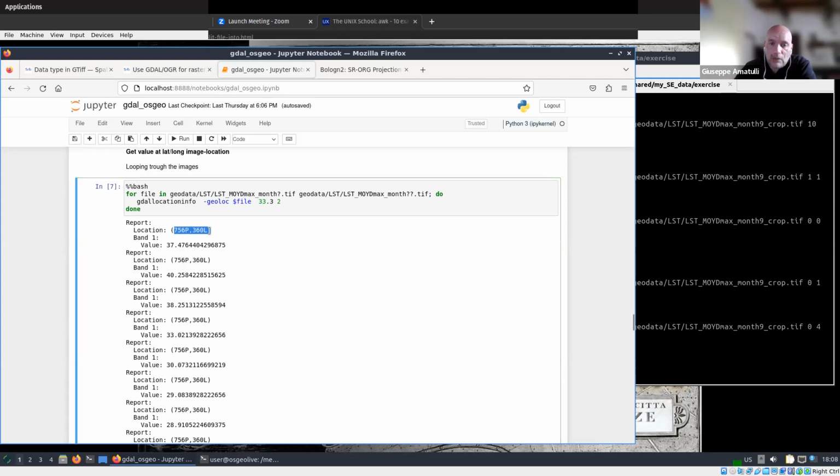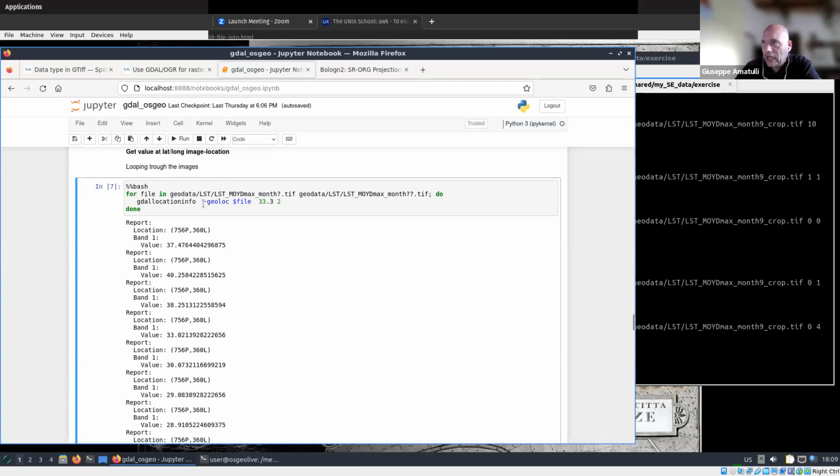But if I want to retrieve in which position I am in my file, it is this one. Again, this P stands for pixel. I never understood why they didn't put C for column and L for line, or row and line. They put P. But the L, always remember, is line, and the other one is the opposite.